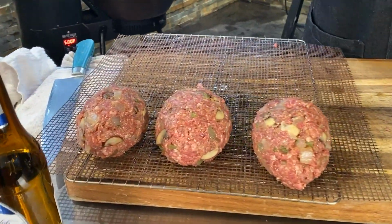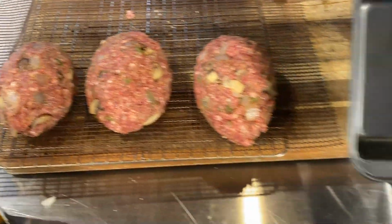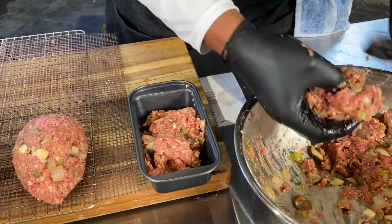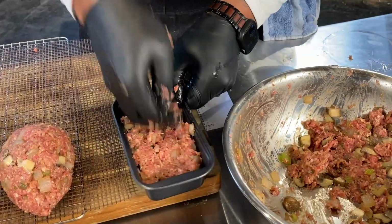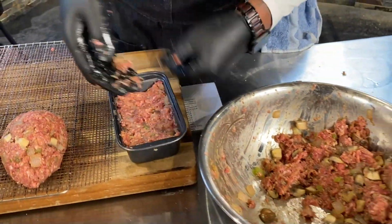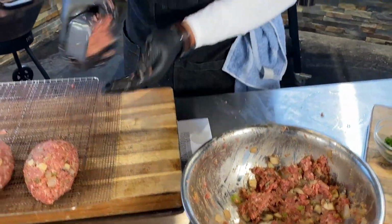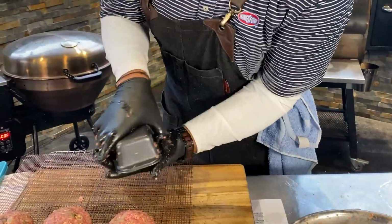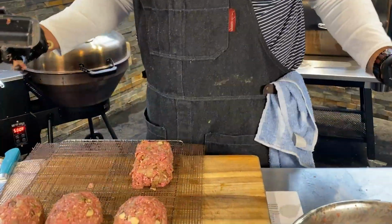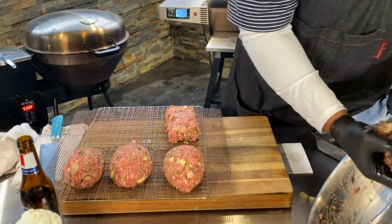Now, if you don't have those good hand-eye coordinations, you can get yourself a little bread mold, right? And then go ahead and just fill this thing up. And then just pack it down. Pack it down. We're going to get all the air out, right? And then we're just going to flip it over. Come on. And it's going to come right out like that. And then you got one. Perfect. Boom. Little meatloaf. Okay? But you know me. I guess I have those bear paws, and that's how I like to do it.